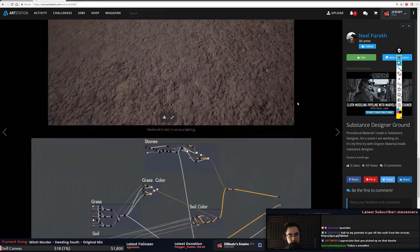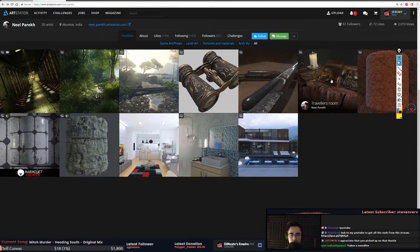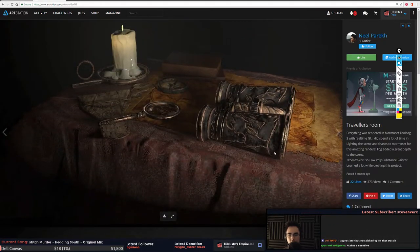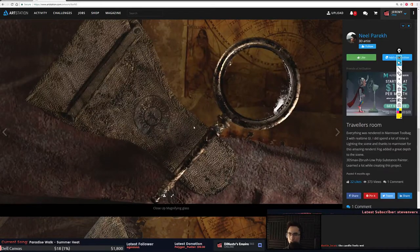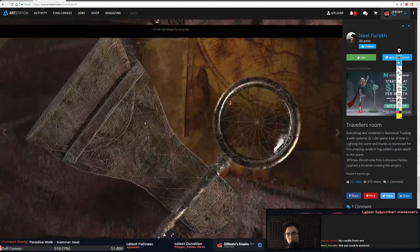This one looks pretty cool. Resolution-wise I'd say just tile that pattern. This candle looks pretty cool but it feels strange — like somehow that light is on but there are shadows inside of it. It needs a light source versus an emissive painted on. I'm not sure which it is. Try to define more of your materials and pull back on the normal strength — especially this one, which is very noisy.